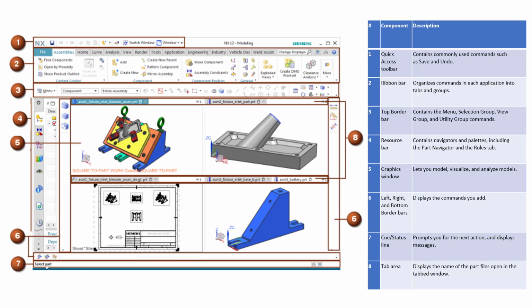It displays some information or hints on what you need to do to complete a certain command. Number 8 is the tab area, where you can see the information about your parts or the opened assembly and so on.